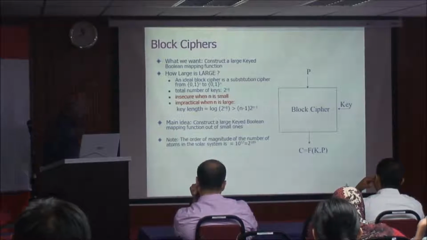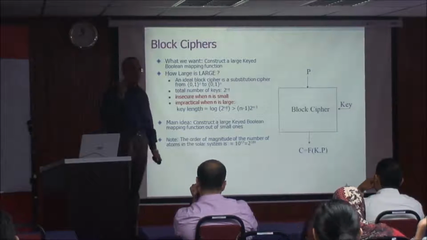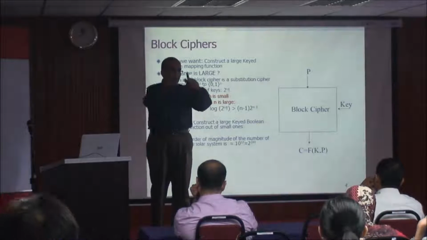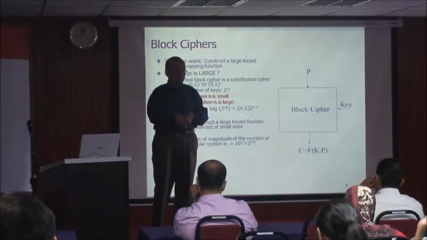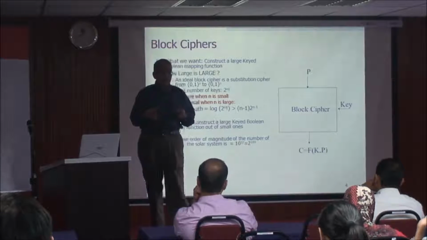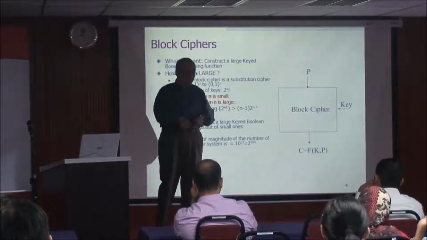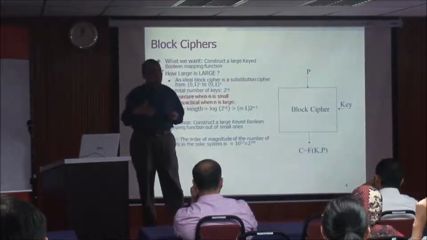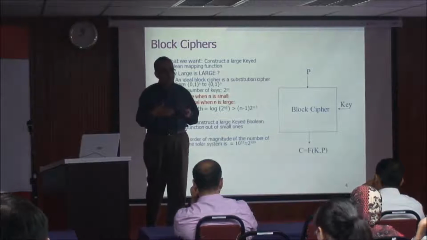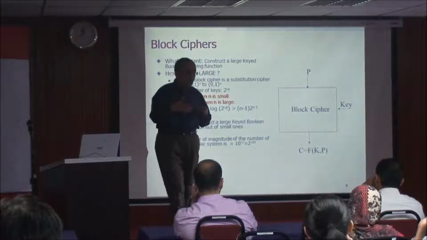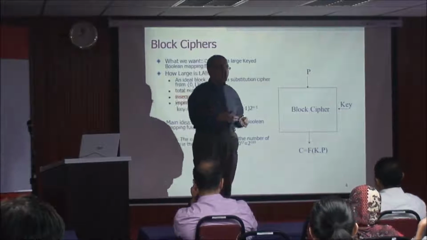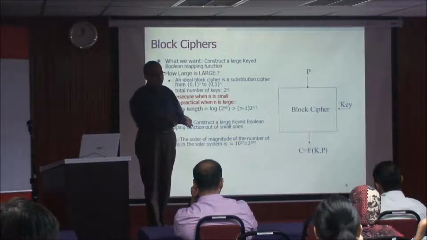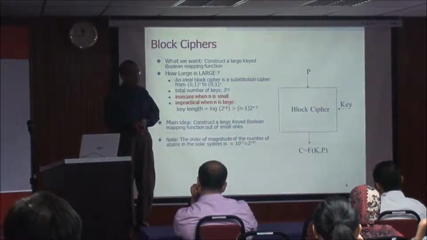So the problem of designing block ciphers is actually a very simple problem. Our objective is just to design a very large lookup table. If you are able to design a very large lookup table, your problem is done. And this lookup table should act like a pseudo-random permutation. In particular, it should act like a keyed pseudo-random permutation. But if this problem was so easy to solve, I wouldn't be talking in here.